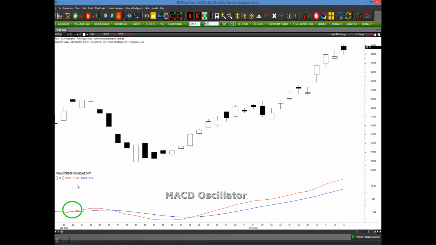Okay, so how well did this work if we would have bought based off this bar where it went above? Not very well, right? We bought very close to the high of that little up move. And for the next 3-4 days, we've got a big loss on our hands. But then look what happened. The oscillator, the MACD, went below the signal line. So that's now signaling a sell. So we would have exited our long position right here for a loss and said, well, let's go short now. Maybe we'll make it back.